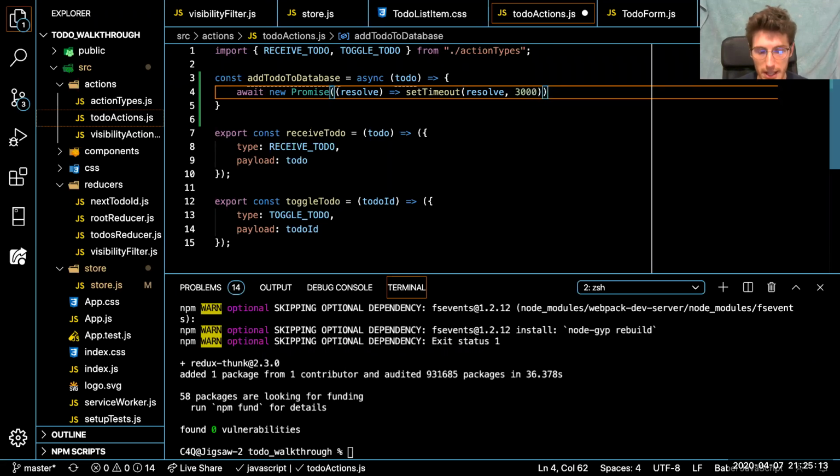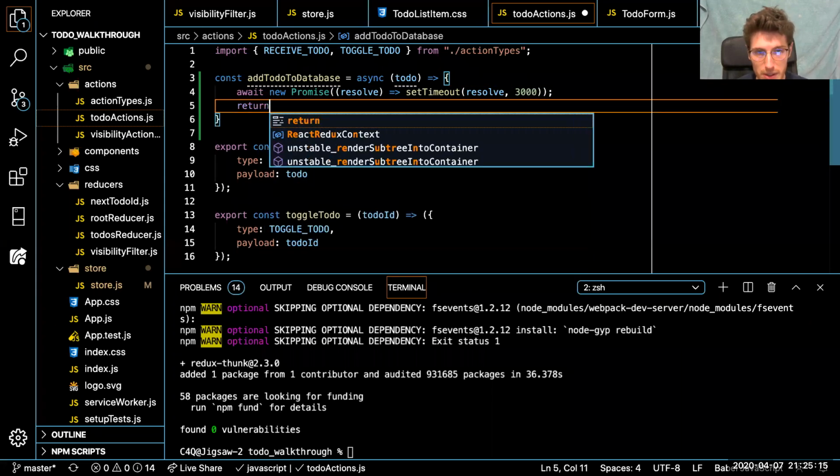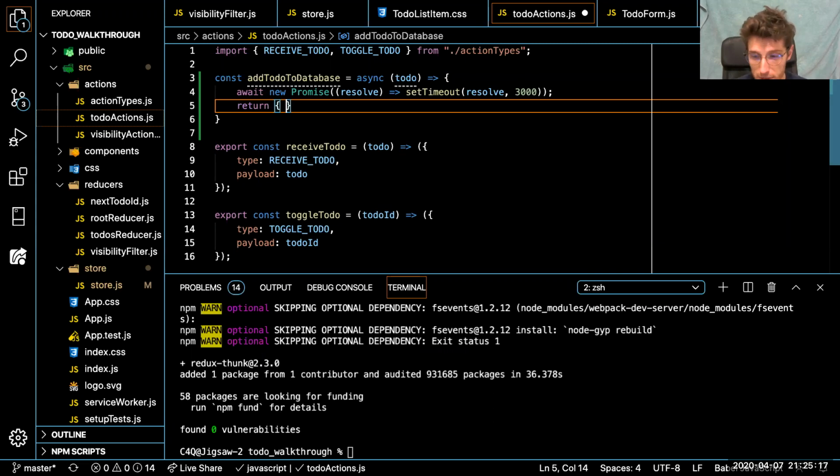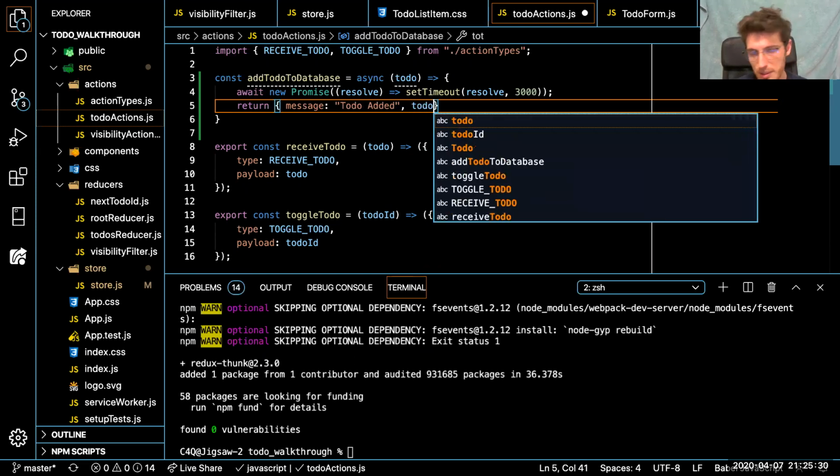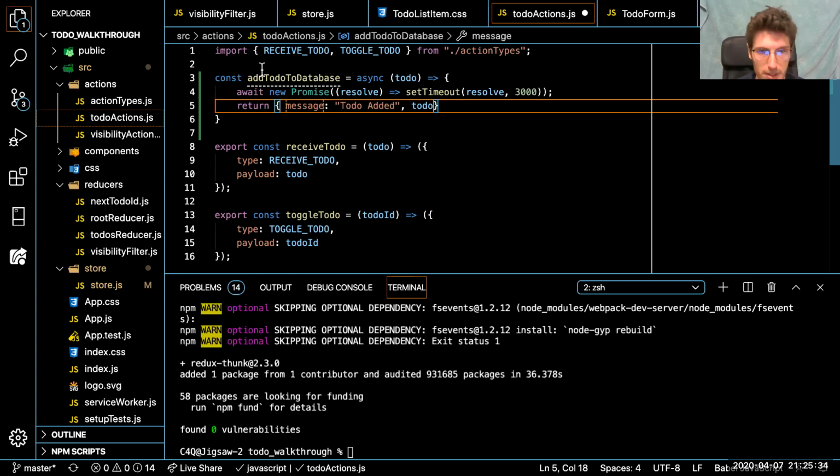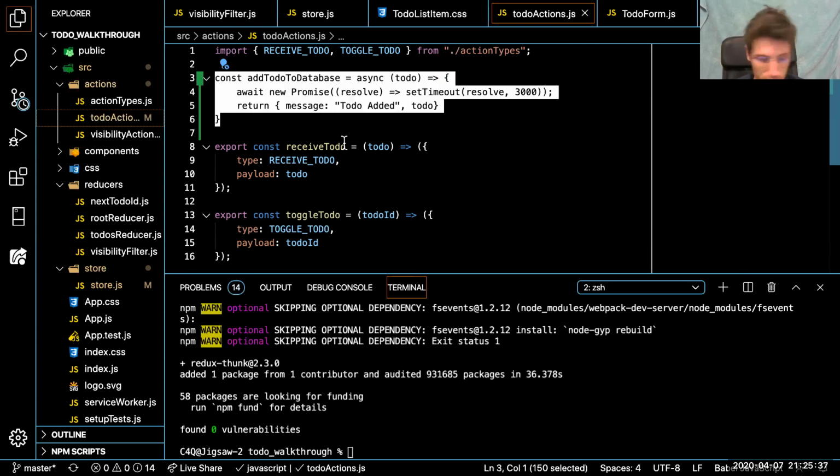After that, we'll return some success call, like what we would be getting back from our database. Let's give it a message where we say to-do added, and we'll also just pass in the to-do. We'll just pretend we have this new to-do. Okay, let's actually see how this function works.